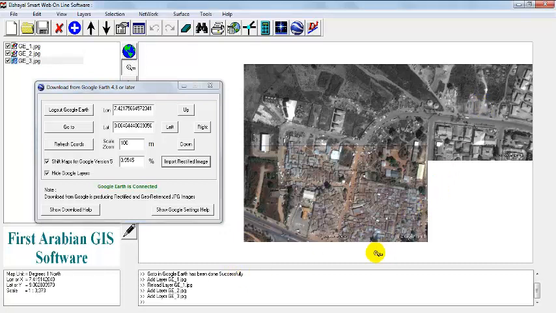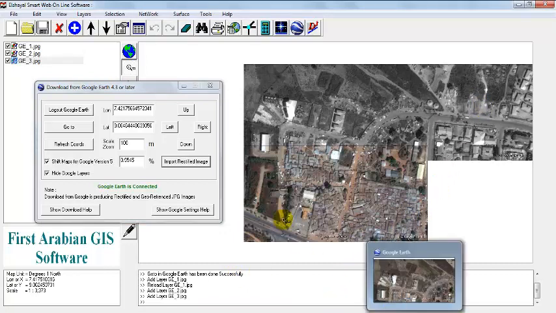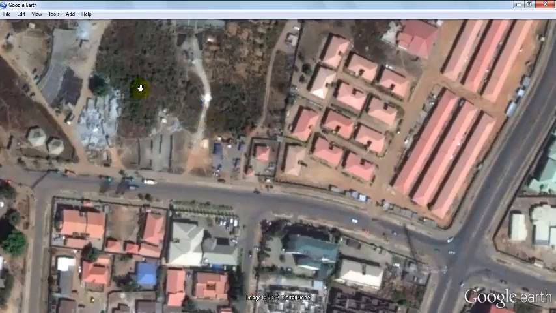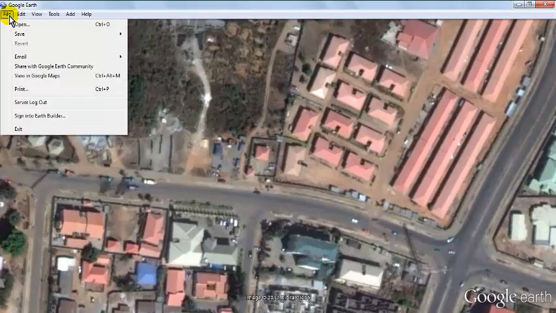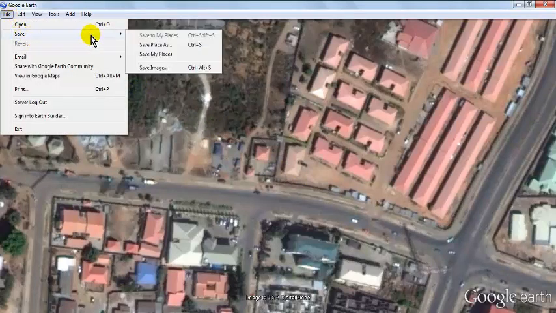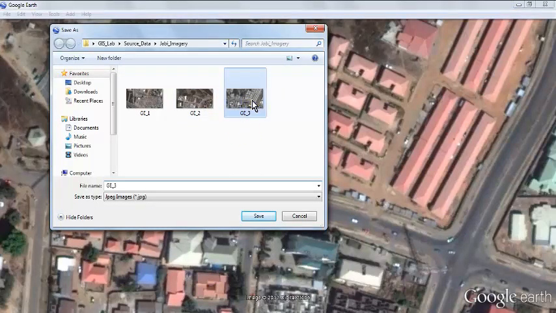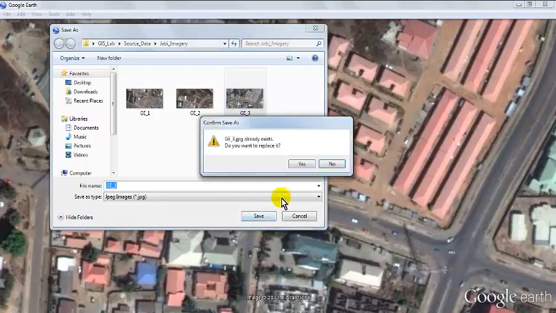Here we go. Go back to Google Earth and save the colored version. File, save images. Select the black and white image, and overwrite it.